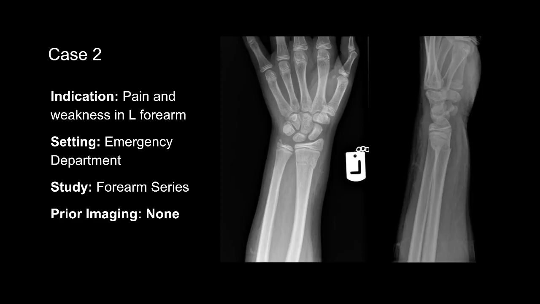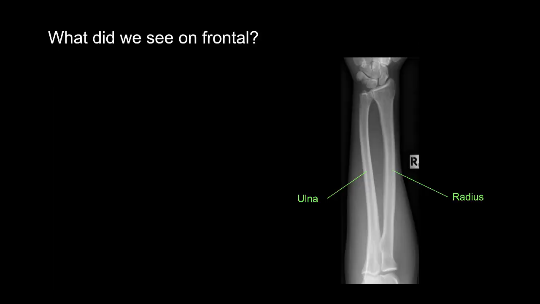It's going to be an anterior posterior or AP view of the forearm as well as a lateral view. We see both of those, and there's no prior imaging for this patient. So take a minute if you would like and try to spot the abnormality, and then we'll discuss the anatomy. All right, first I'm just showing a normal AP view. Not going to label all the carpal bones because we're just focusing on the forearm, and we have the ulna and the radius labeled here.